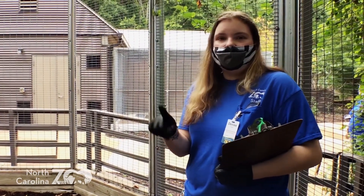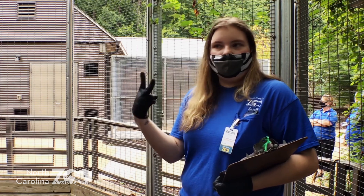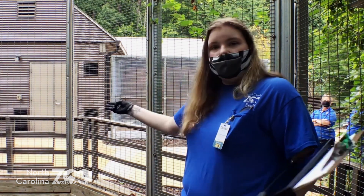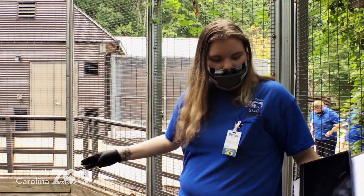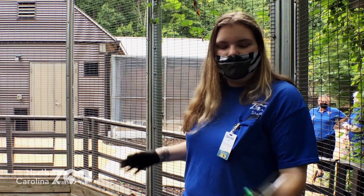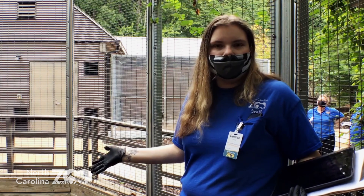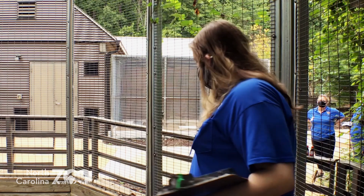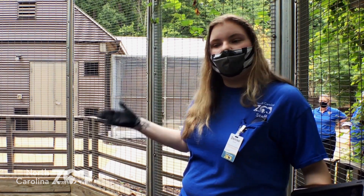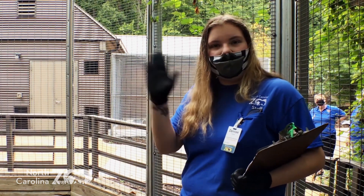As a reminder, the scientific method: we start out with a question, then we do some research. For that research part, we asked their keeper. The third step is coming up with an experiment — we had the smells and an open space so they had plenty of room to roam. Then we do the experiment and watch and record what's going on. The next step is to review all that data and draw a conclusion — and we can conclude that they're not really interested in smells right now. That's all part of science. Sometimes things don't work out the way we want, and that's when we go back and try a different experiment next time. Thank you guys for joining me today — have a wonderful day! Bye!